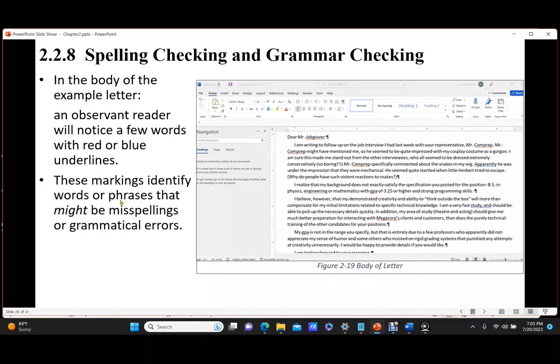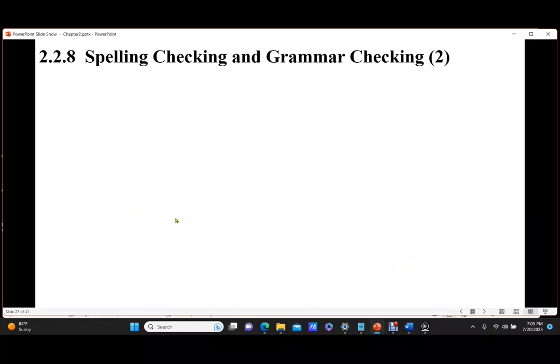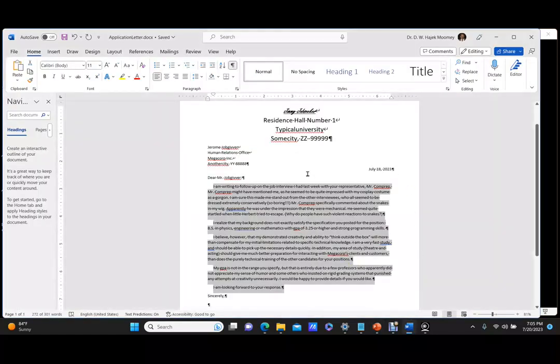These markings identify words or phrases that might be misspellings or grammatical errors. Red, potential misspellings. Here I have a blue one, which is a potential grammatical error.